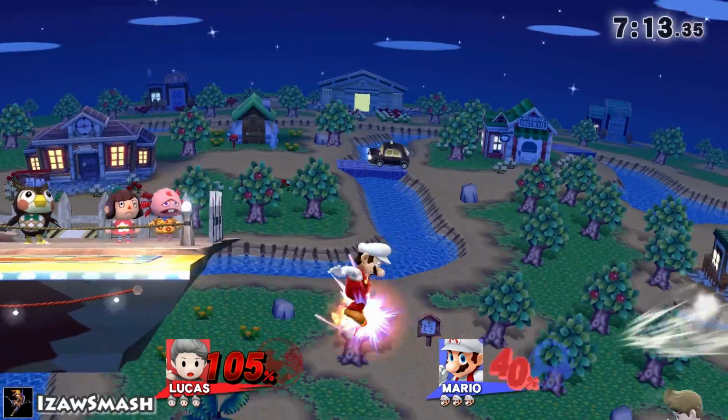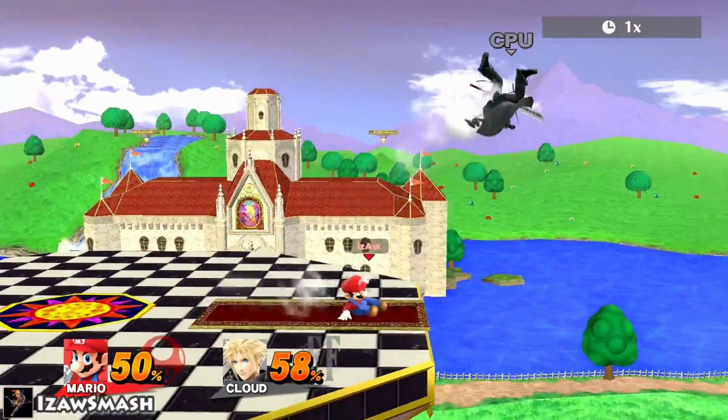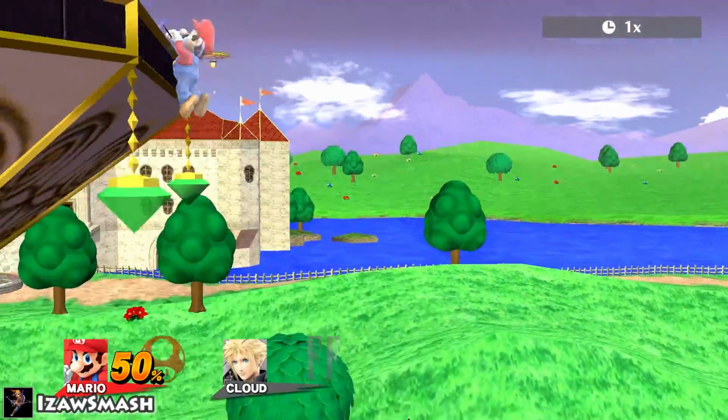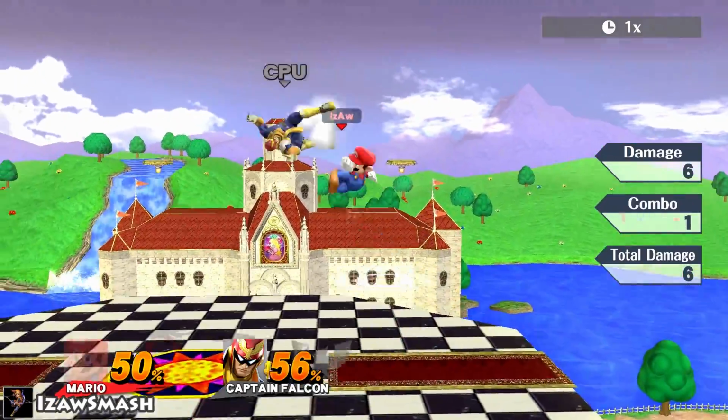Dash attack is mainly for catching 2 frames and gimping recovering opponents. The early hit launches them forward for a potential 50-50 at certain percents. And the late hit launches them behind Mario.